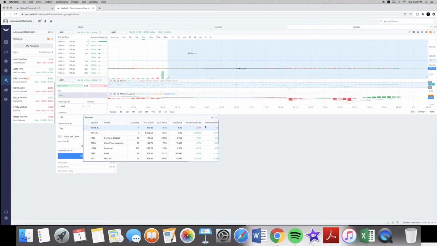However, you never want to let these go down too long, because then you become a bag holder, and then you're just hoping and gambling for the stock to come back. So again, if you have not sold, you are not actually losing money. You are just down. You don't lose until you sell the stock.